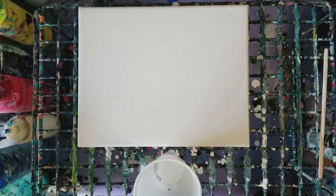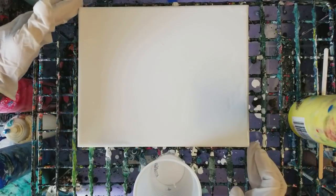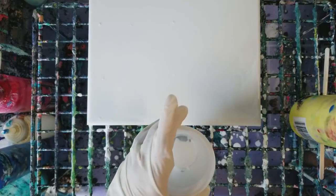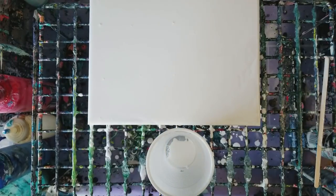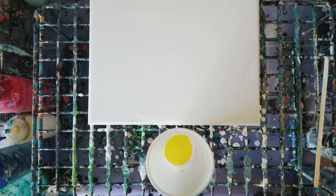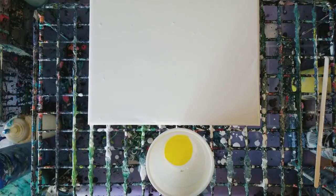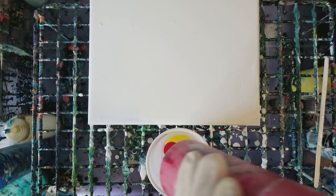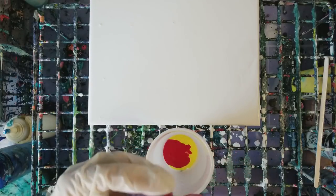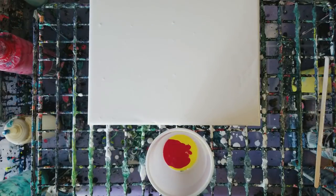That was doing a kind of twist on the rainbow pour, so I'm gonna do this again. This canvas is already covered in white paint — it's wet — and this one's gonna be a rainbow. I put a little bit of white in there, there's yellow and red, blue. I think last time I also had just way too much paint in my cup.